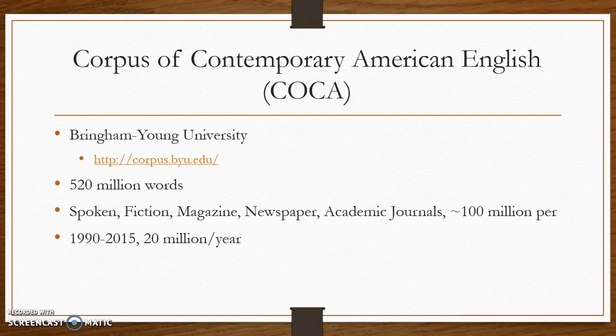One corpus that I'm going to look at and actually demonstrate later on is the Corpus of Contemporary American English, or COCA. It is one of a suite of corpora produced by Brigham Young University, and the researcher associated with that is Mark Davies. COCA has about 520 million words, 100 million words each from academic journals, newspapers, magazines, fiction, and spoken English. The corpora data come from 1990 to 2015, and there's an equal amount per year of about 20 million.